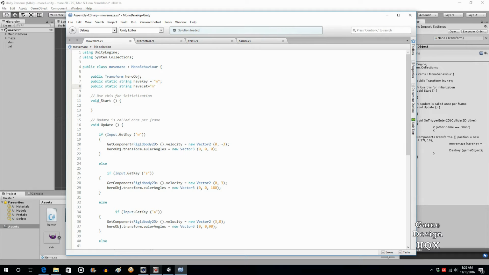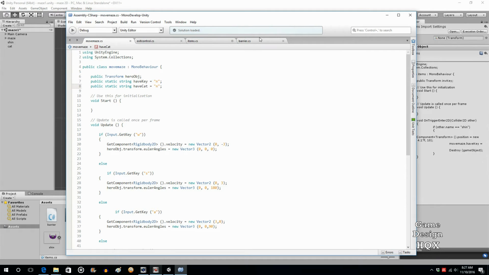equals n. Now it's been asked, why don't I use a Boolean for this? Why do I use a string? Because Booleans by nature are yes or no. So it's a binary status. The reason for that is very often I think I need a binary status, and then it turns out I actually need a third or a fourth state. So out of habit, I just use strings instead of Booleans. Okay, so we created a new string.